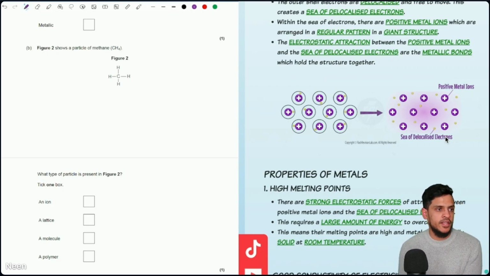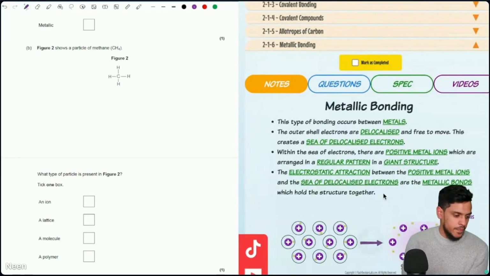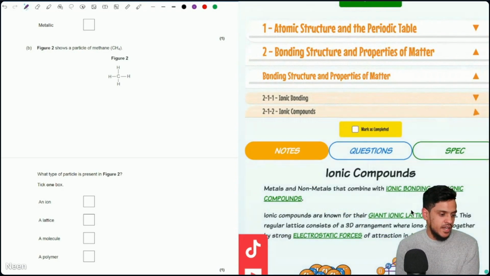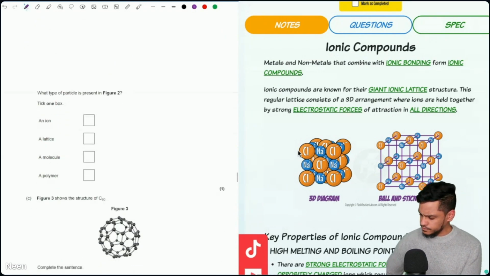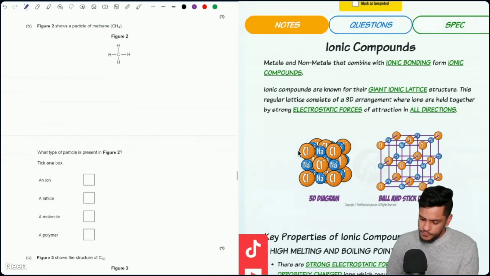You can say it's always ionic when you have positive charges and negative charges, but not when you just have positive. So for metallic, you would have positive metal ions surrounded by delocalized electrons, whereas in ionic, you'd have positive ions and negative ions. You don't have free moving electrons. That's the difference. Good question. Make sense? Yep, okay, good.